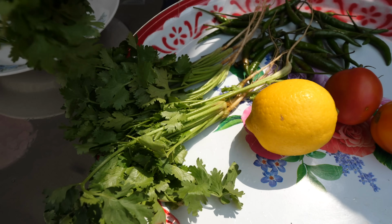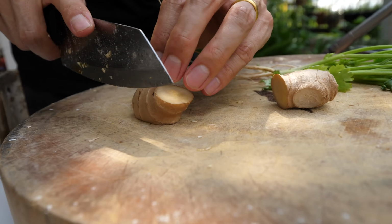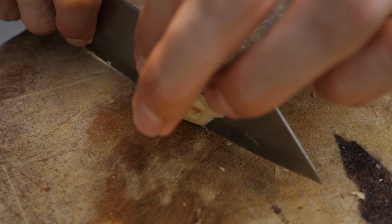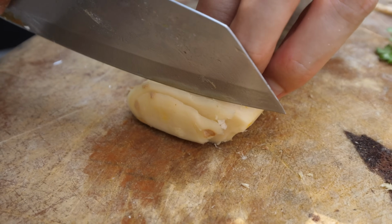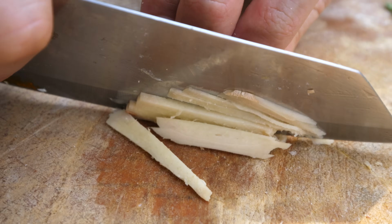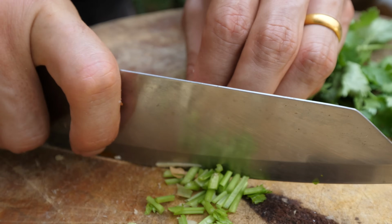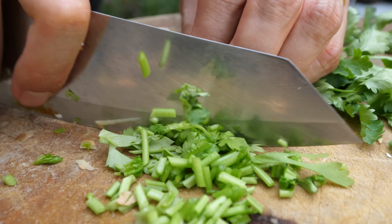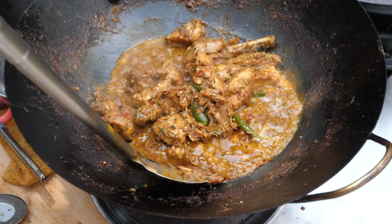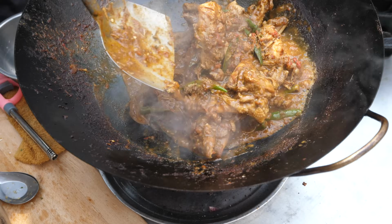Ginger and fresh coriander. What we are looking for this time is julienne. So we're gonna peel the skin. Very, very thin julienne, so I'm gonna chop it very thin. For the coriander, just run our knife through this. Oh yeah, that's looking good. I think we're just about ready.